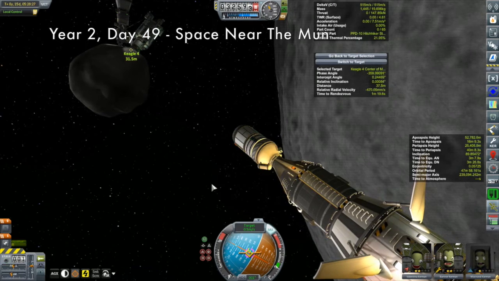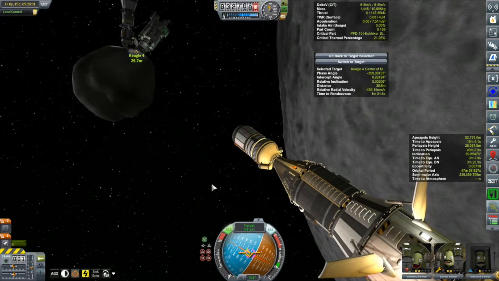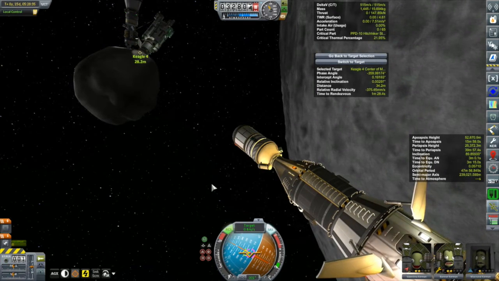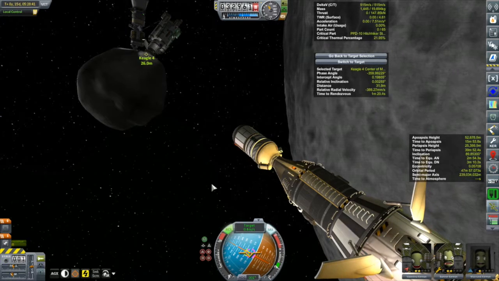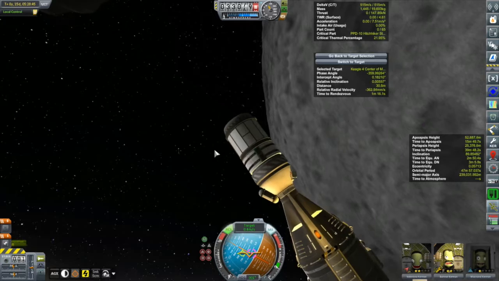And you may also recall from last episode that I do have an asteroid mining module that is also on its way here. Should be here in a couple of hours. So once that is here, we can really get to work. And the whole plan here is to see what resources we can harvest from this asteroid.